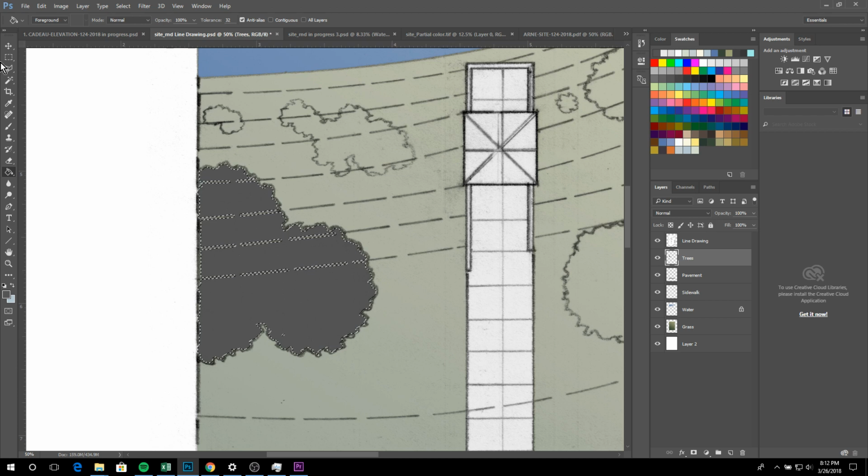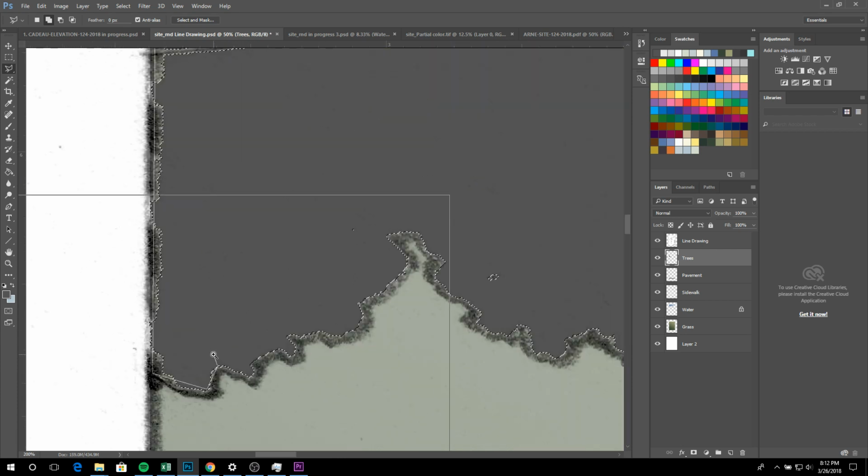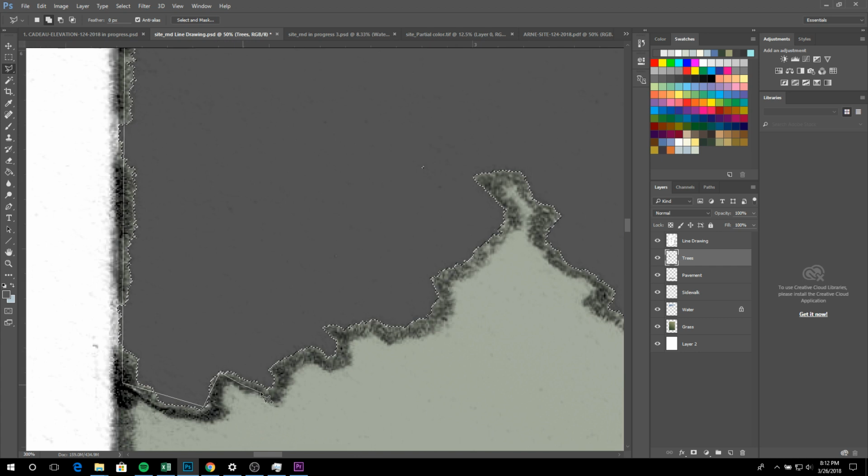this selection, and we want to add to it. This is why I like the polygonal lasso tool. It just is more versatile. The faster you get with it, the more things you can do very quickly. And I'm actually going to zoom in quite a bit so that I can get a lot of detail here. And I'm actually going to follow closer to the outside of the line.